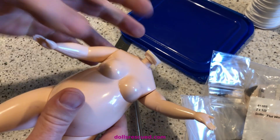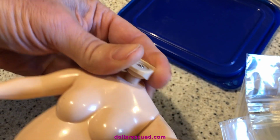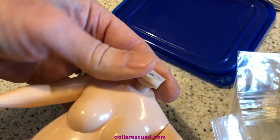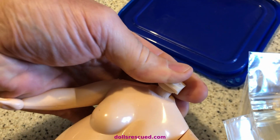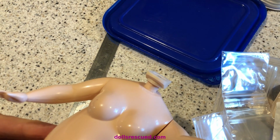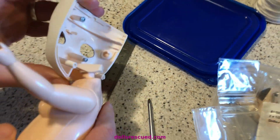So we see here now that the neck joint is screwed firmly into the neck itself. It's hard to rotate and manipulate when it's not attached to the head. You don't have all the extra leverage. Anyway, we're going to go ahead and attach the head and show you the final results here.